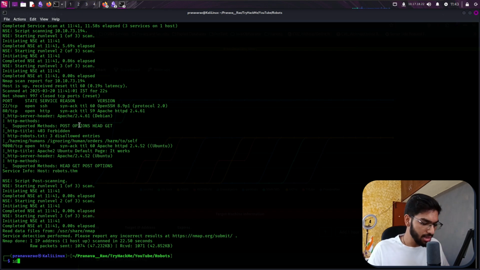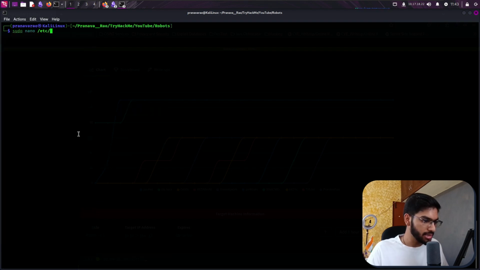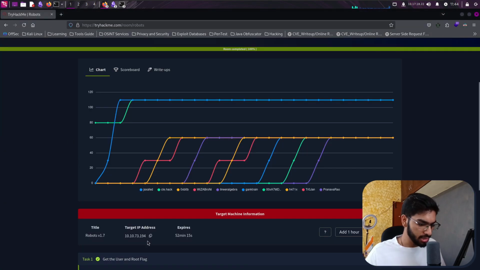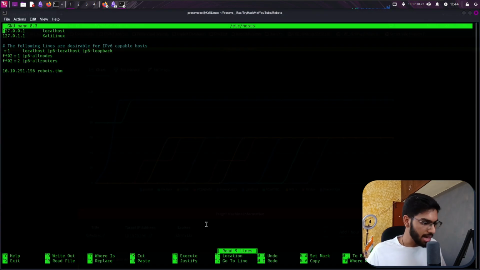Now to access it, I will use a domain name instead of the IP address. I will assign a domain name locally by editing the /etc/hosts file. So sudo nano /etc/hosts, and then I will copy the IP address of this target system and replace the one which I had before.